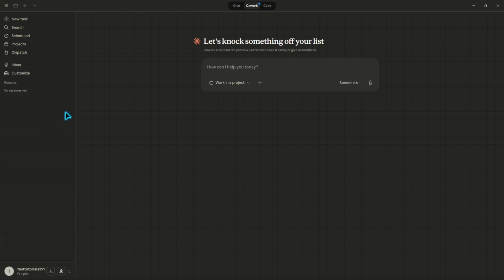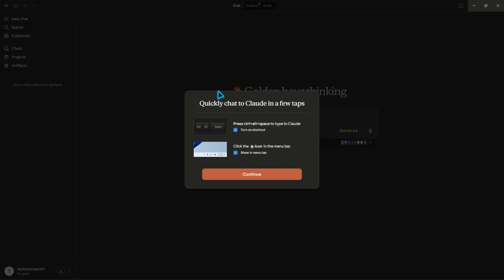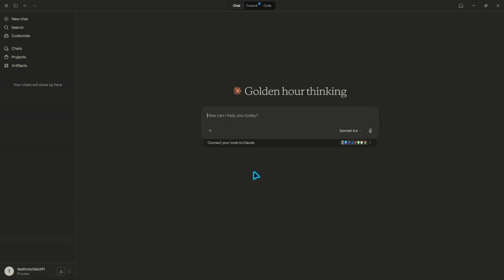First, open your Claude Code app. Give it a moment to load your workspace and any recent projects. It's a good habit to save any changes before you sign out, especially if you're in the middle of editing. Logging out won't delete your projects, settings, or files, but it will end your current session, so anything unsaved in an open editor might not be captured. Once the app is open and you're on the main interface, you're ready for the next move.